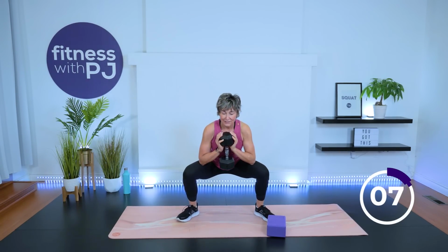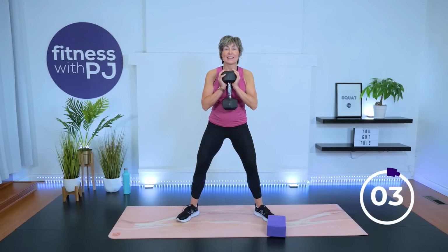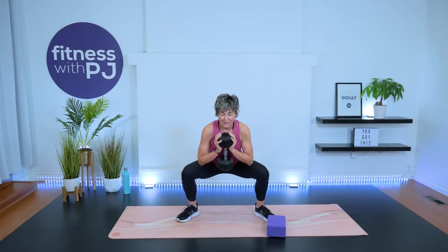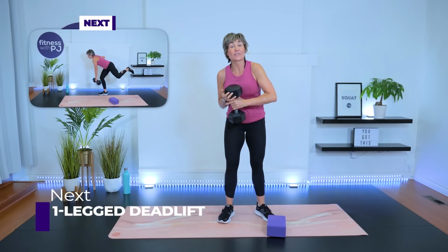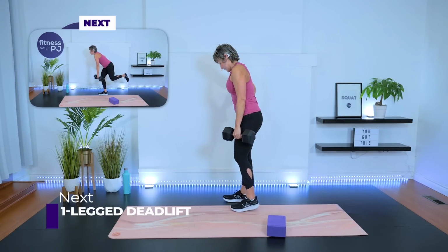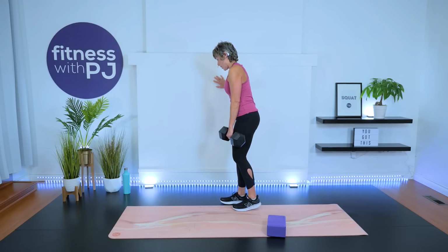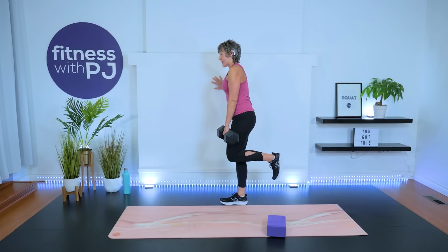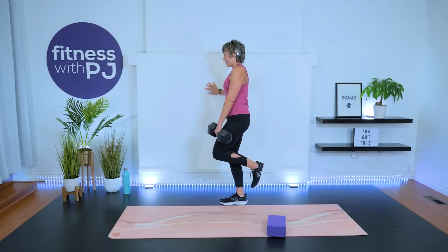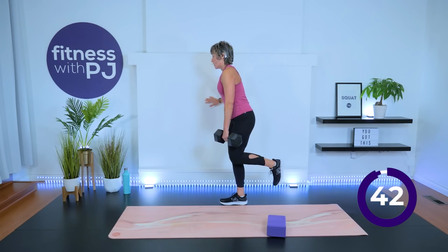Two more. Last one. Whew. All right, left hand, left leg lifts. It's a killer with a 30. Here we go. Hand on the wall. Let's bend that left leg. Soften the right knee. Down, drive up. Shoulders stay squared.